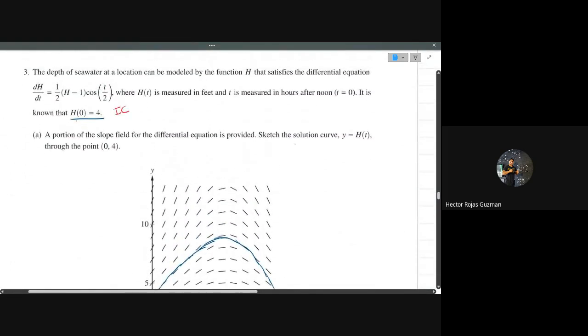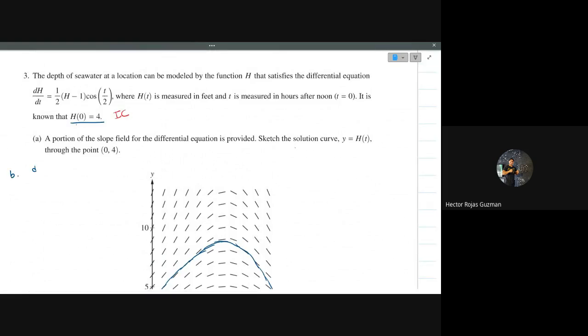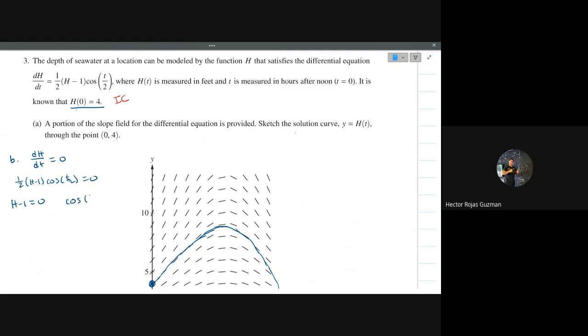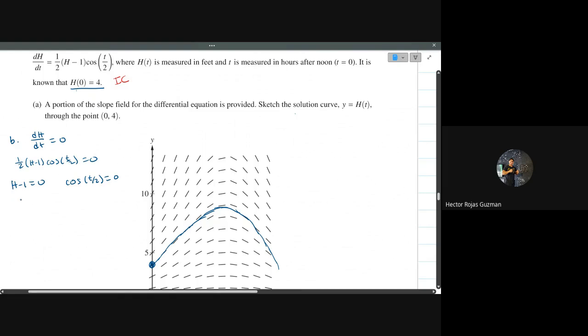Okay. So I'm going to go ahead and do my work right here because I have some space. If I want to find a minimum or a maximum, we know that we're supposed to take the derivative and make it equal to 0. Thankfully, the derivative is already in factor form. So I'm going to go ahead and separate the factors. Each one of them has to be 0. Now, the 1/2 technically doesn't matter. The 1/2 is a constant. So that's why I'm not writing the 1/2. h equals 1 is a critical point.